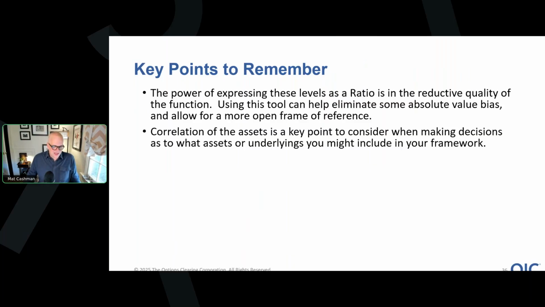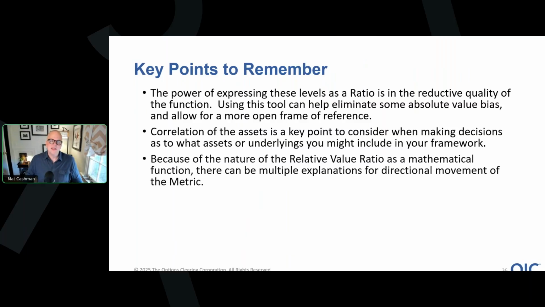Oftentimes, I think, especially when you're first starting out and thinking about this, it's best to think about things that are very tightly correlated. So do some research on how the correlation of the movement is actually linked, and start with things that are fairly highly correlated, because oftentimes you can get into really sticky P&L situations if they're not correlated, because they don't necessarily move in the same way.